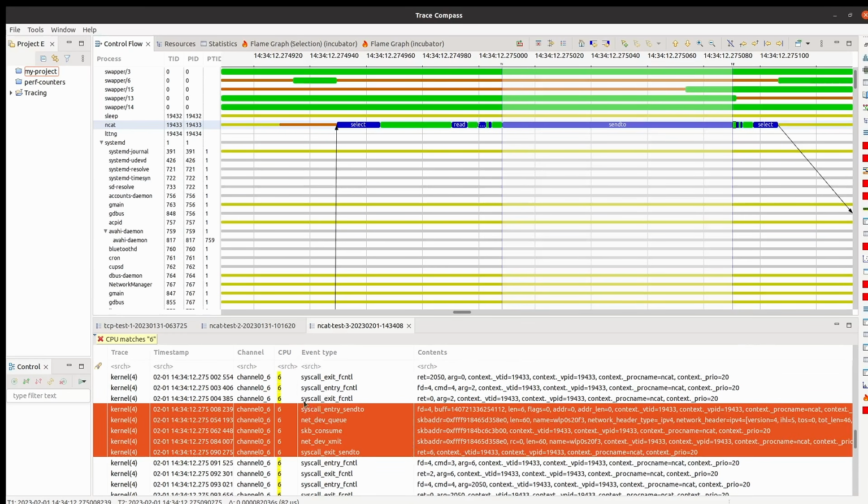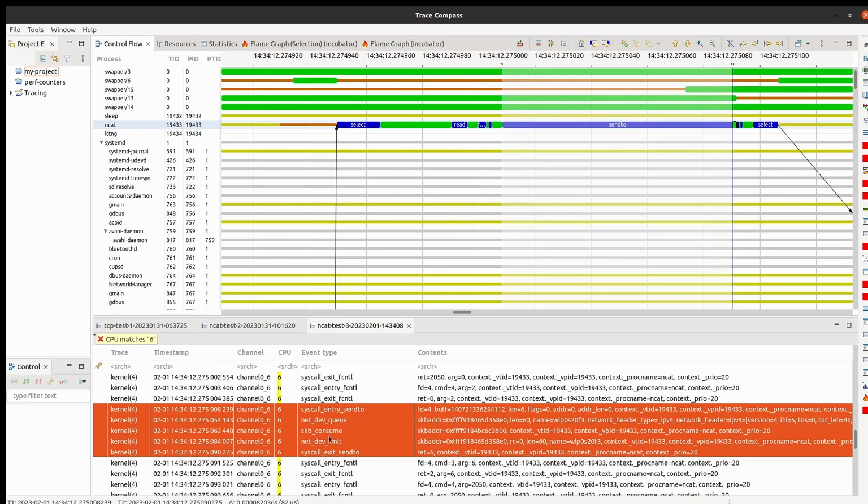Okay, nice. So what's happening? I get a system call entry. I enter the system call, and then here I exit from the system call. There are three interesting events in between these that tell me what's actually going on. One is net device queue. So this is telling me that there is a packet being queued into the network device.